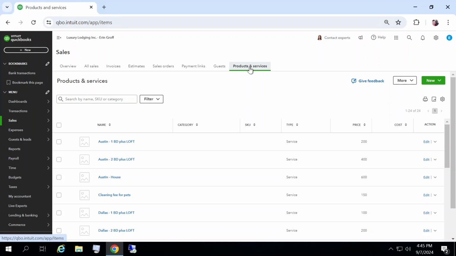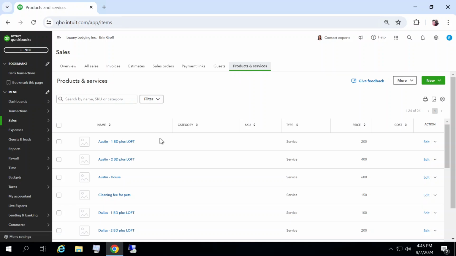Managing customers in QuickBooks Online. Before you can record sales in QuickBooks, you need to create your list of customers, or guests in Larry's case. If you have a lot of customers to add to QuickBooks, it's a good idea to put the information on an Excel worksheet and import it into QuickBooks Online. We will show you how to do this next.